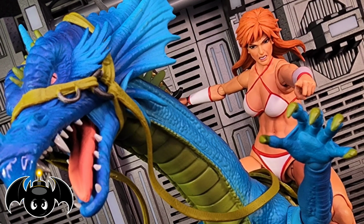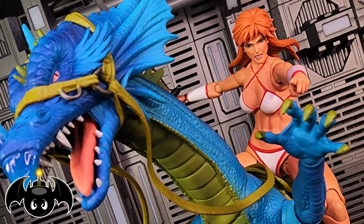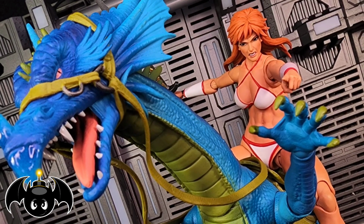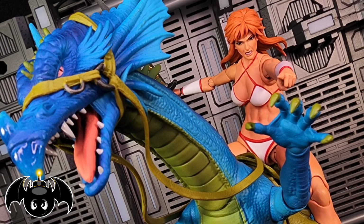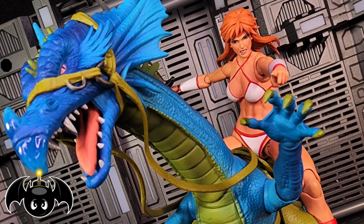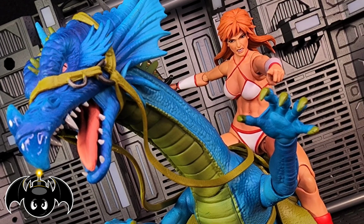The articulation works very well. Just be careful with some of the areas like the torso piece, that soft outer body part can get stuck in certain places with gapping and things like that, but it can be adjusted and it'll turn out fine. I love the hair, it looks so good. I love the fact that you can interchange the different hair pieces to the different face sculpts, which looks awesome once you have it all together. Her sword is great, all the interchangeable hands are perfect, and I absolutely love the freaking dragon, man.